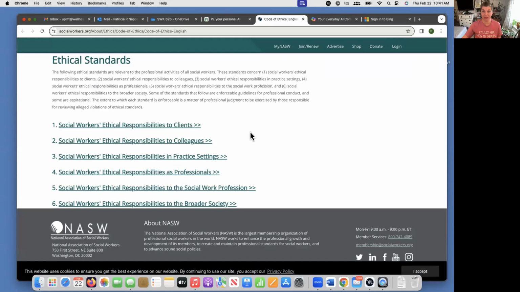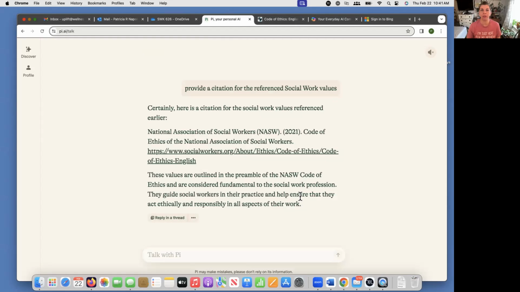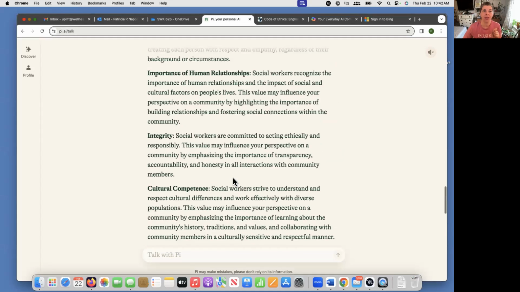So if it were me, this is a large language model, which means it's only going to tell me statistically, just like predictive text, if you've seen on Facebook, fill in the blank. I'm a Libra, so of course I blah, blah, blah, right? And you just push the button. This is predictive text. So it's only going to tell you the most likely next word. So it's possible that people talk about integrity, but integrity is not really on there.